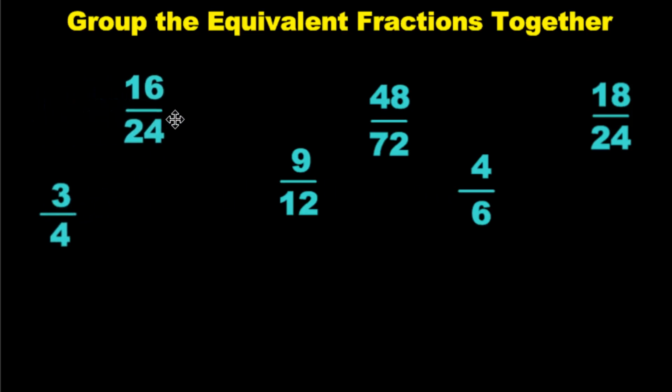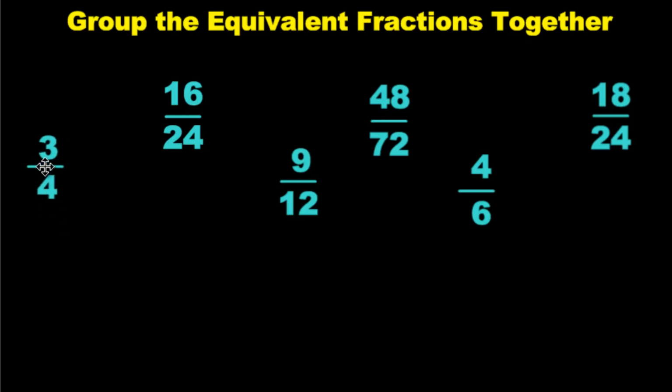And what we have here are a whole bunch of other fractions that could be related to 3 over 4. For example, if I put this beside it, are these equivalent? Well, look at the denominator. The only way I'm going to turn 4 into 24 is if I multiply by 6. But if I do that to the top, which is the rule, you have to multiply by the same number, I would get 6 times 3 is 18. That doesn't say 18 there. That says 16. So they can't belong to 3/4. I'm going to put it in the side group here.